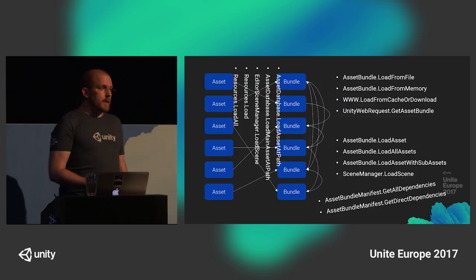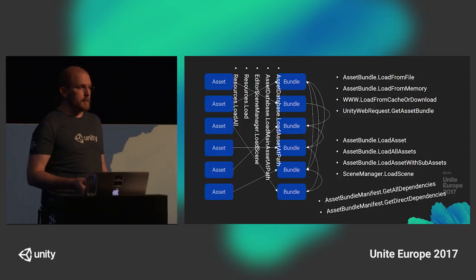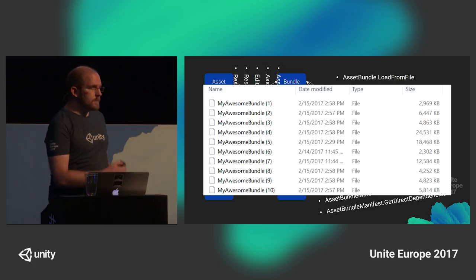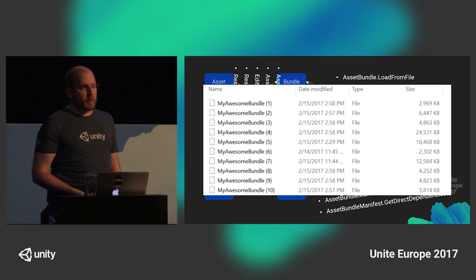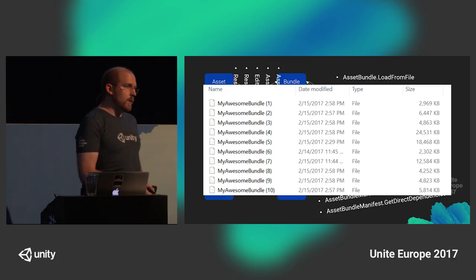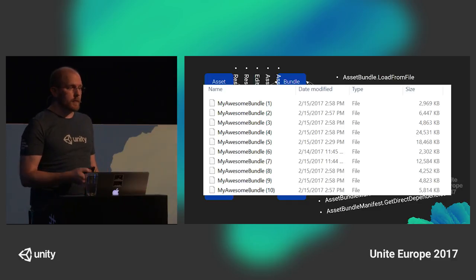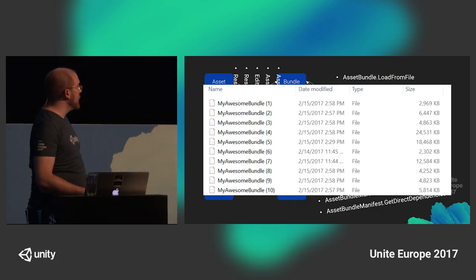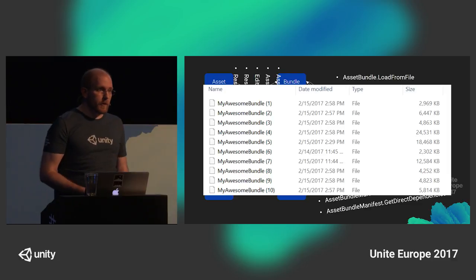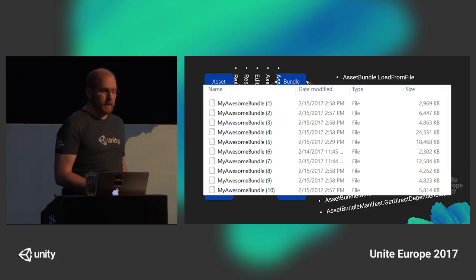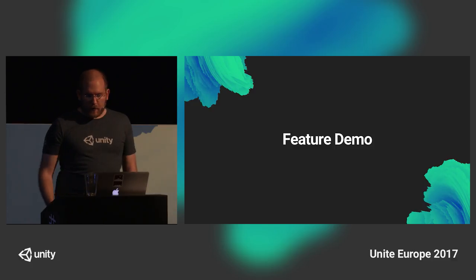And then if you're working in the editor, you have to write a wrapper for all this information to do simulation mode. Oh, and we also have to worry about file sizes for downloadable content, for non-Wi-Fi downloads, sorry, for over-the-air downloads for iOS and Android. So what we have today is kind of a mess. So we wanted to show you the new workflows with a little bit of a demo.